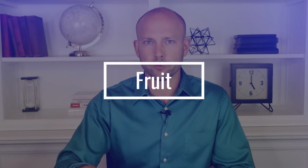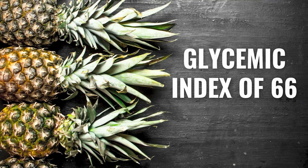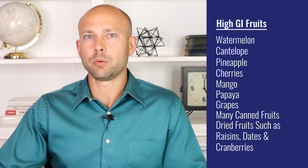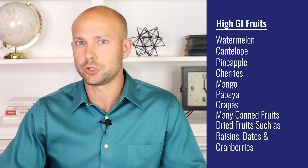Because when you're looking at fruit, you want to stay away from the high glycemic stuff, especially if you have insulin resistance or if you're just a good healthy individual, you don't want to be eating it all the time. So watermelon has a glycemic index of 76 and pineapple of 66, okay? This is quite high, so let's make sure that we aren't overdoing it. And in general, if you're consuming these two fruits, think of consuming them at a time when you're outside, it's a hot day, maybe you're running around with the kids, that's a good time, but not like if you're sitting at a desk and stationary and not doing anything, right?